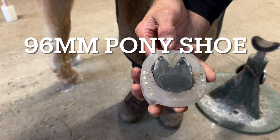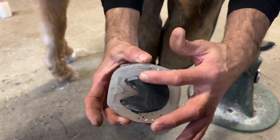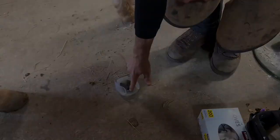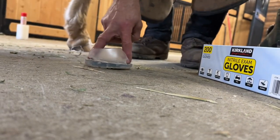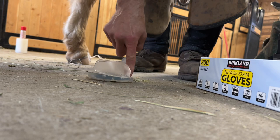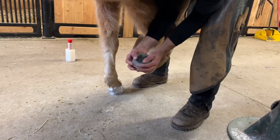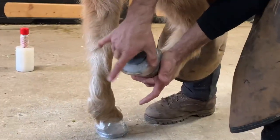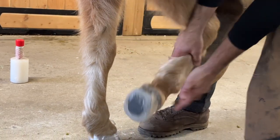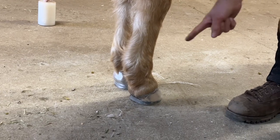We have a 102 ground down to about a 96 width. We welded in a double nail pad so we could have the freedom shoe mechanics that this horse needs. It has a nice roll to it — you can see the roll — as well as mechanics to help this horse turn. It likes a softened heel. I've already heat fit it to the foot, so it fits nice and snug, doesn't wiggle around. Got breakover established where we need it, and even when it's jammed its toe into the ground the shoe didn't move.